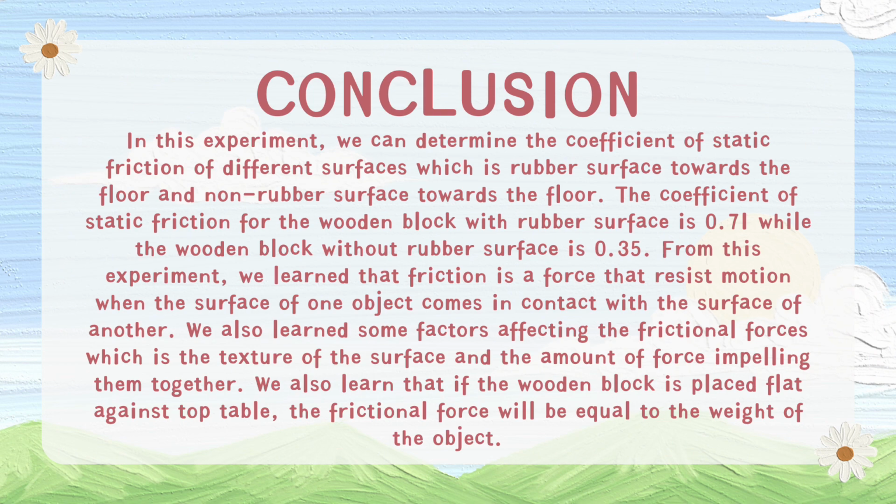We also learned that some factors affecting the frictional forces are the texture of the surface and the amount of force impelling them together. We also learned that if the wooden block is placed flat against the tabletop, the frictional force will be equal to the weight of the object.